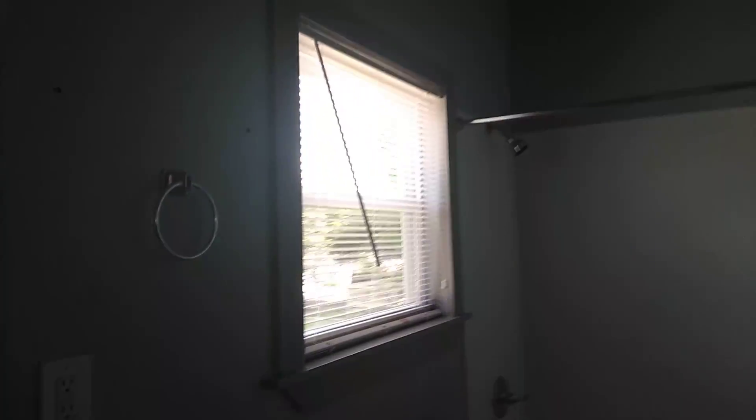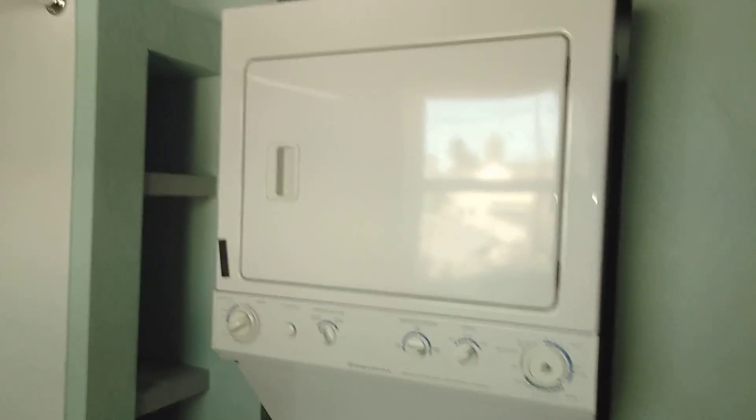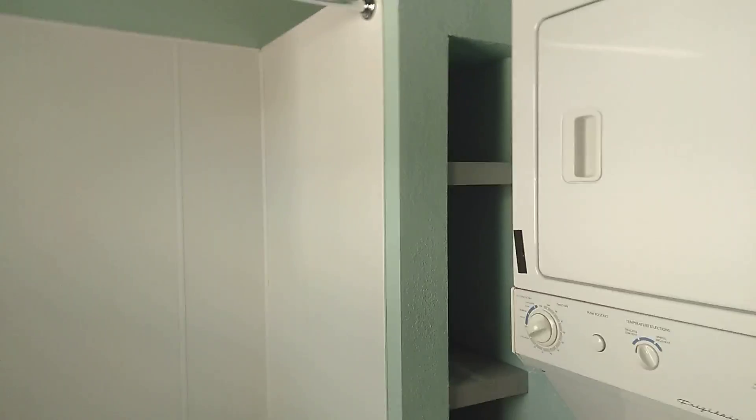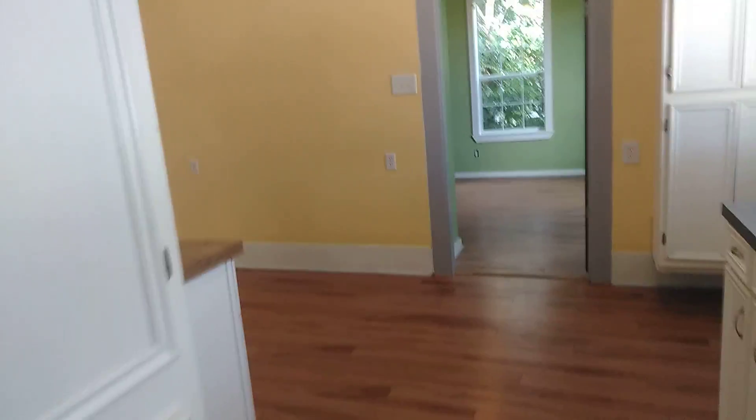There's additional counter and storage space that takes you into the restroom. The restroom has a vanity with cabinets, a framed mirror, and lights — one circuit breaker is off so the lights aren't on right now, they're replacing the ceiling fan. There's a big window letting in natural light. Here is your washer and dryer — it's a stackable unit; there doesn't appear to be space for two standalones. This is your shower-tub combination and toilet. The floor in here is ceramic tile, as opposed to the wood laminate elsewhere.